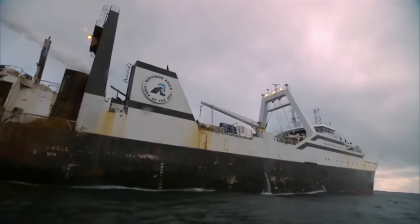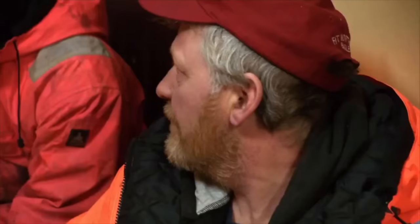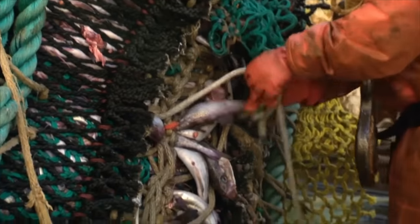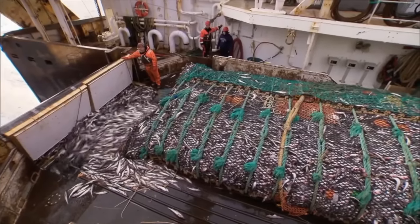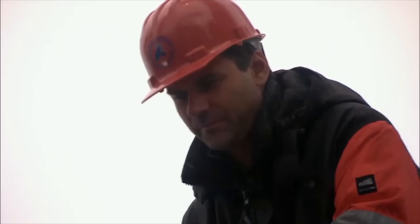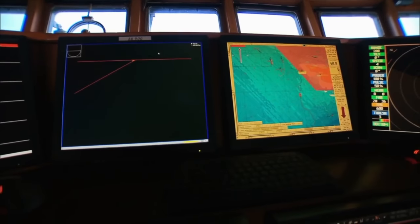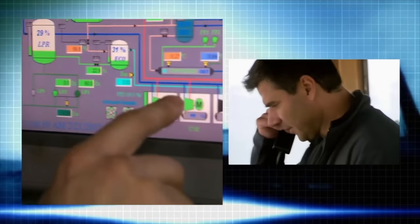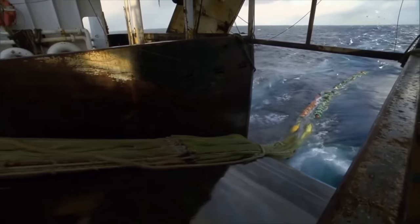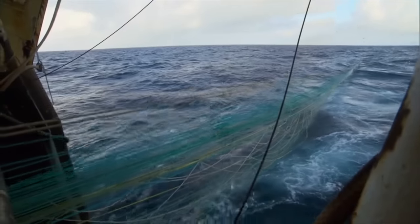In the absence of a catch, the crew can only wait, their hopes vested in their captain. It's noteworthy that pollock is the only species known to school at depths between 328 to 1,968 feet. As soon as the sonar picks up their presence, the captain swiftly initiates the net-lowering procedure. The crew on deck lower the net to the seafloor, about 1,640 feet deep, extending it over half a mile away.